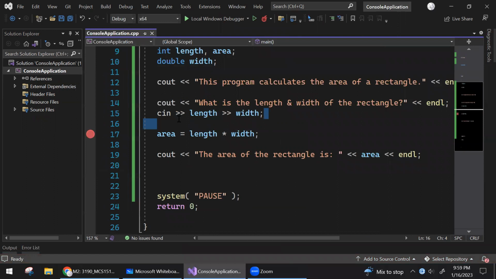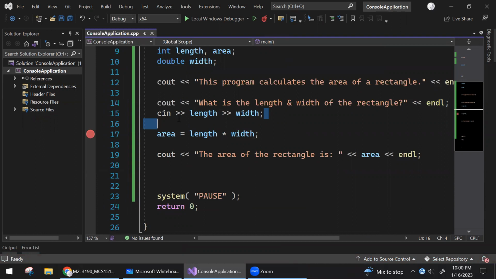So this is for entering multiple variables. The next thing we need to go over is some mathematical operations. What I'm interested in, basically, is what we mentioned last time, which is integer division. You need to be careful when you do integer division.